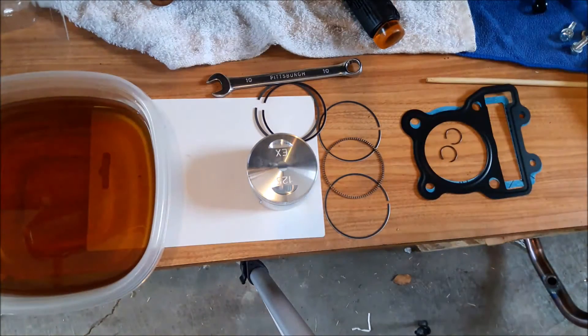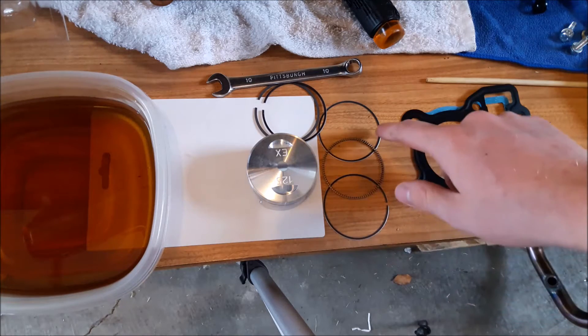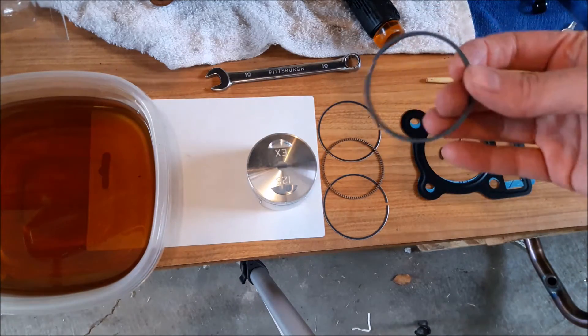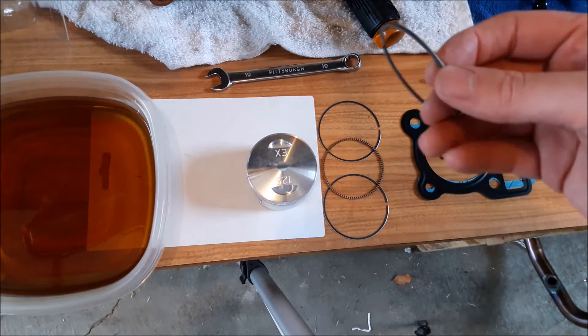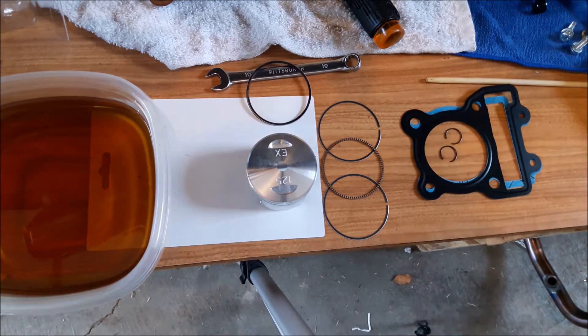You're just turning the rings as you go down the list. I've got some oil and I'm going to dip each ring in oil. Here's your bottom ring — wafer oil ring — then your top ring, and then you have one that has graphite, that's your second ring. They have little numbers on them. Your chrome ring is always your top ring and that'll be your compression ring. It says 30 to 90 degrees is what you're turning them, and there's a window of room you have to work with.